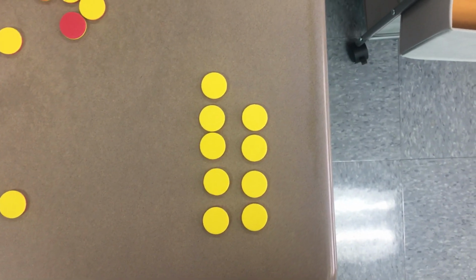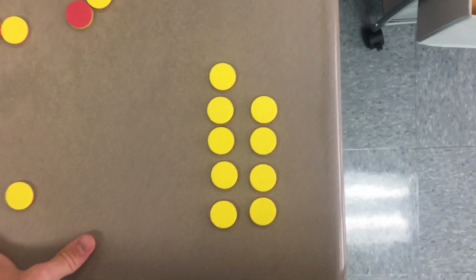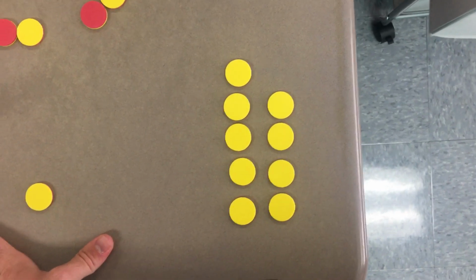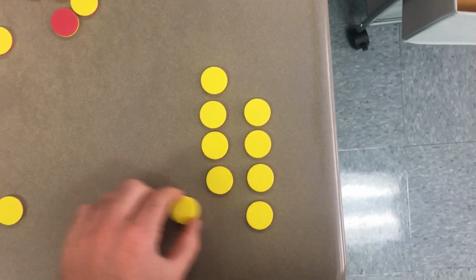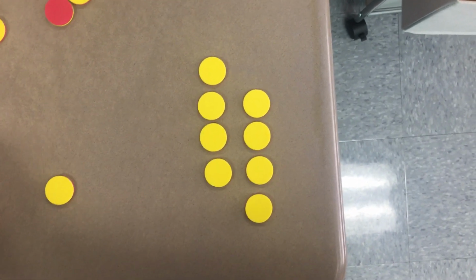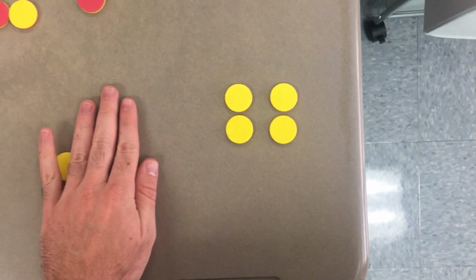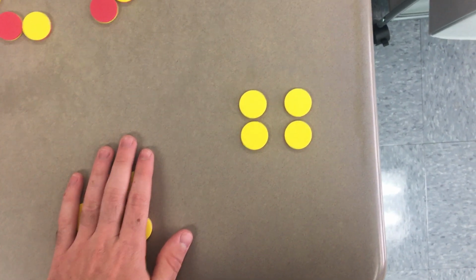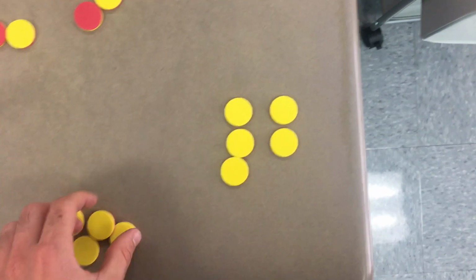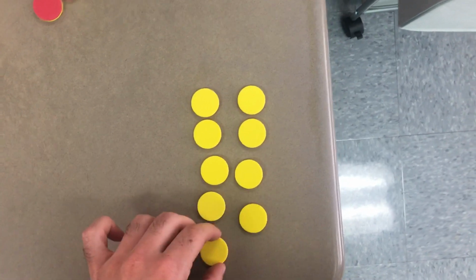So what I'm going to do is take this 9. And there are a couple ways that I could show minus 5. I could just take away 5, which is sort of our traditional understanding. So 1, 2, 3, 4, 5. I could take 9 minus 5, so take away 5 positives. But let's look at the problem from a slightly different perspective.